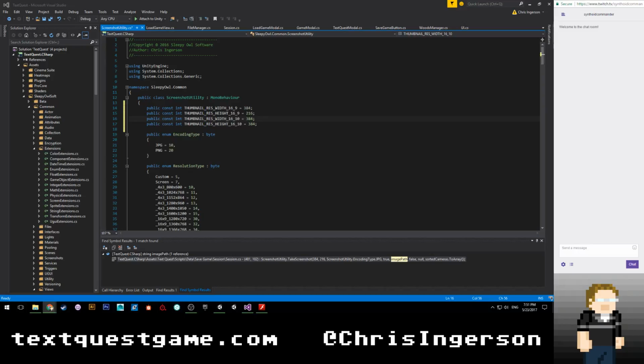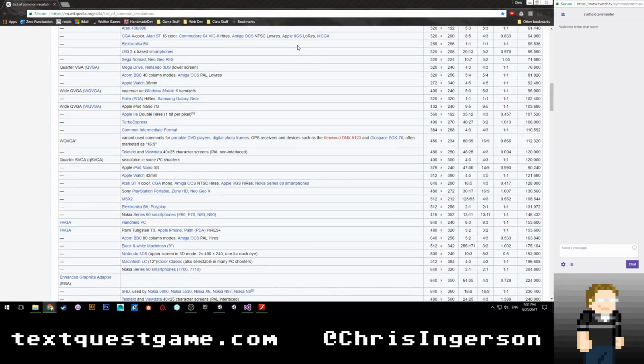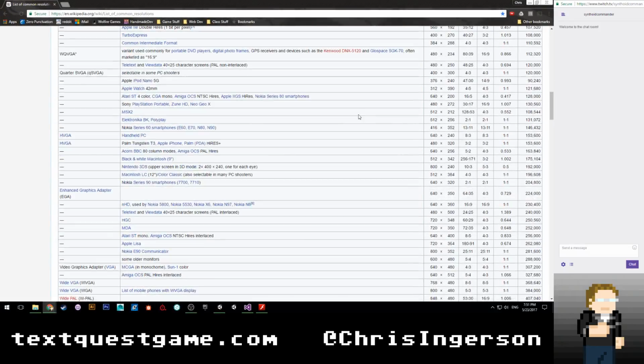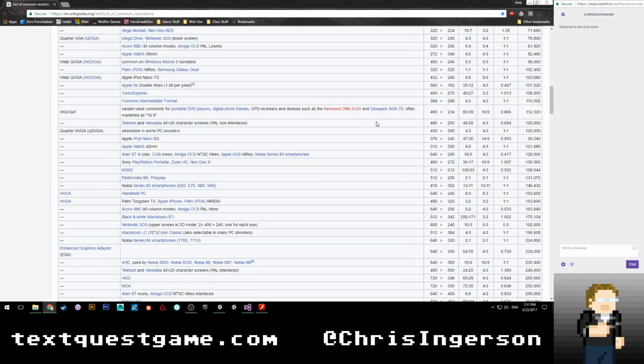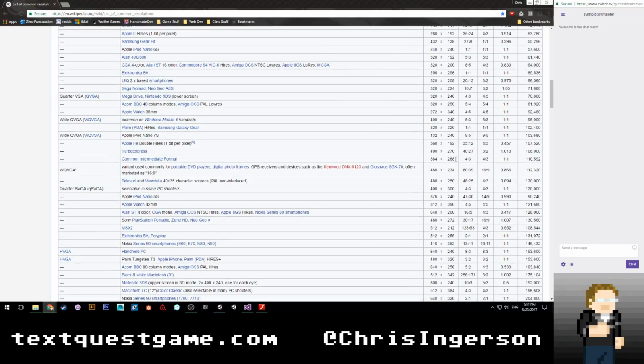Let's look for common resolutions, I guess. We're looking at 16 by 9. So we want 384 roughly. Here, I'll drag this over so we can see it. Just looking at a list of resolutions. I also have this bookmarked in case I ever need it. So 384 by 288 is not 16 by 9.